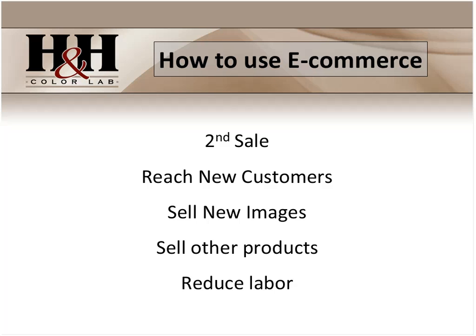The $35 is a separate account from your main H&H account. To keep this simple and clear, one of the complaints that we heard about some of the other online systems is they could never figure out where all the money was going. So we decided to make this a separate account from your main H&H account, where all the money would be transacted. So when you sell something online and we transact the credit card, you accumulate a credit. At the end of the month, we settle up. And we say, okay, $35 a month comes out of your sales, or if you haven't had any sales, comes off your credit card that's on file.